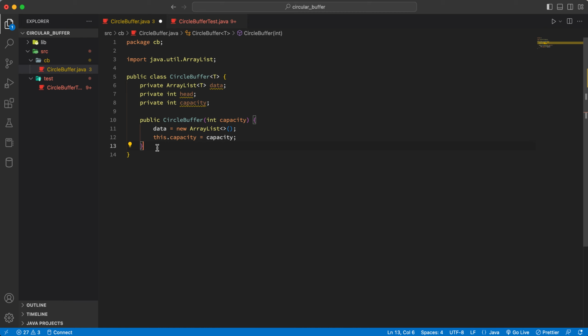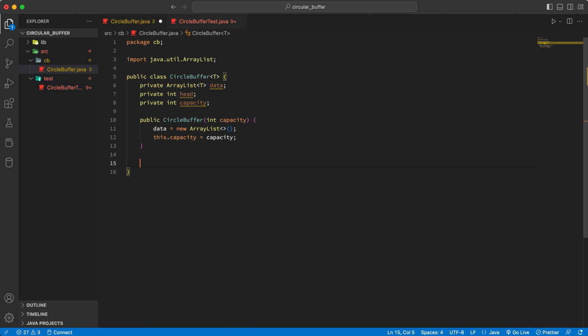However, we have some methods to implement so that we can do some different operations on this circular buffer, like adding data in, pulling data out, and checking what's held at different points in the buffer. So the methods we're going to implement, there's 6 of them. We're going to do push, pop, peek, get, isEmpty, and at capacity. And I'll explain what each one of those is going to do as we go along.